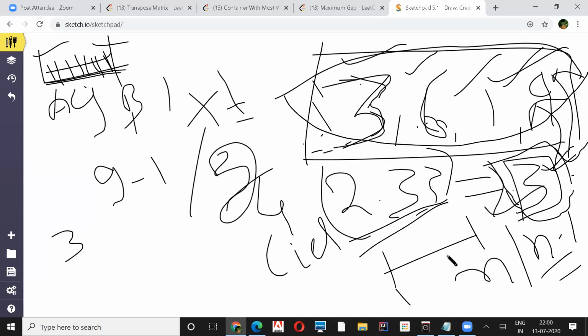But in this case, let's say the bucket size is 2, right? If the bucket size is 2, that means we're going to have 4 buckets. And since the input has 4 numbers, each number is going to fall into its own bucket. Then we never have 2 numbers falling into 1 bucket. And I think that's why we pick 3 instead of 2.